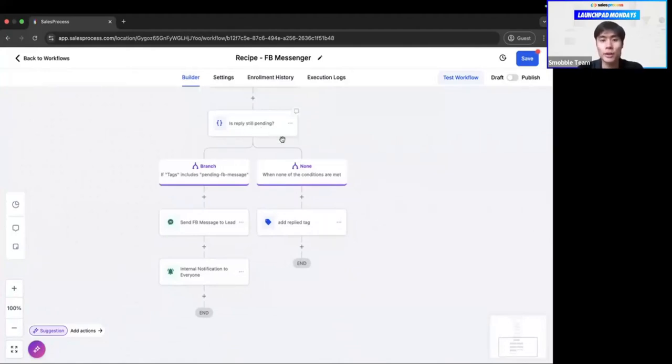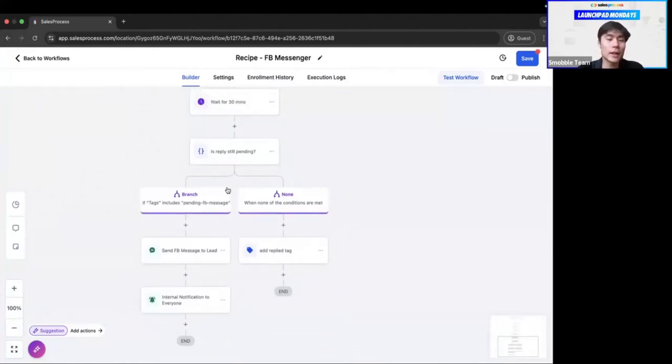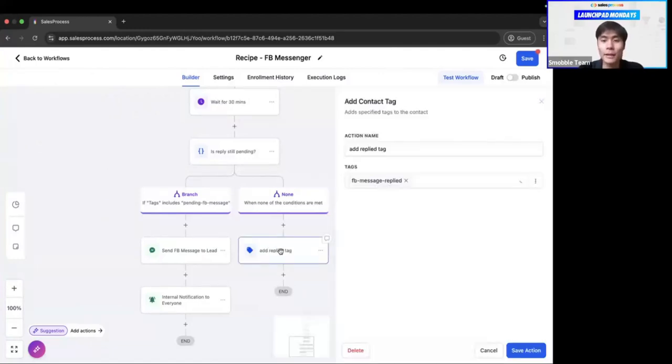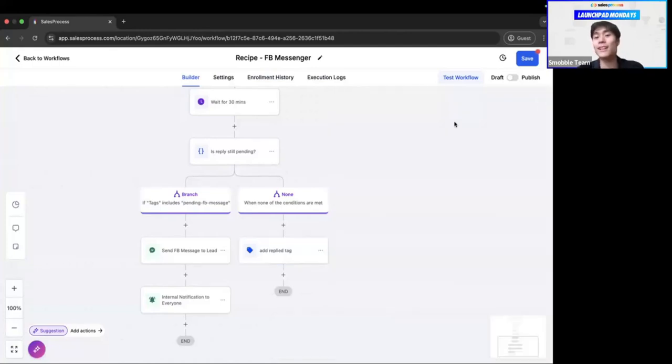And here you have conditionals as well. What this will do is basically help you tailor your automation. If they reply, they can do one thing. If they didn't reply, they can do another thing. And the good thing is that you can connect different workflows and automation. Let's say they don't reply in this case. If they don't reply, it can be added with another tag, and then you can create another workflow, and the trigger could be the second tag. You can create a new workflow if they didn't do the certain action that you wanted.